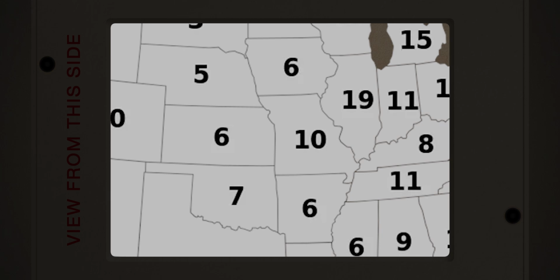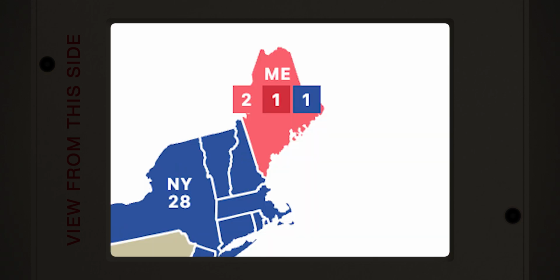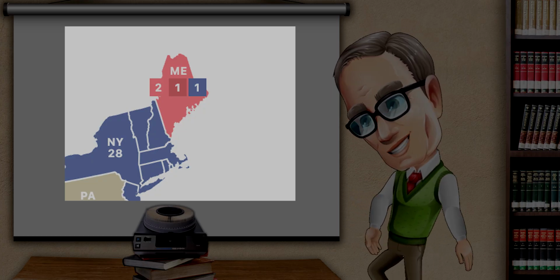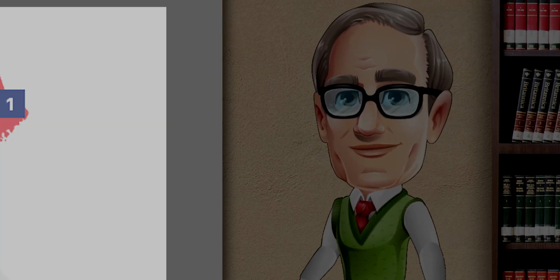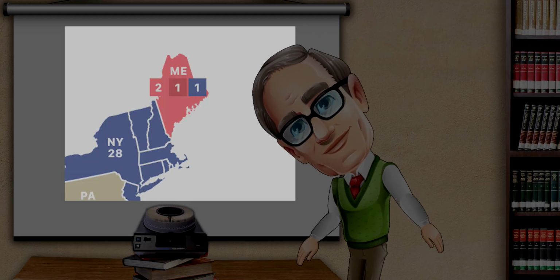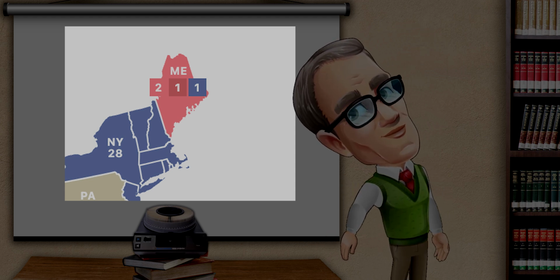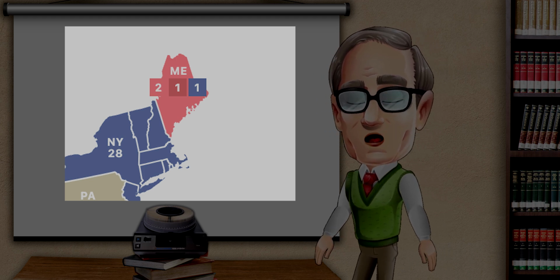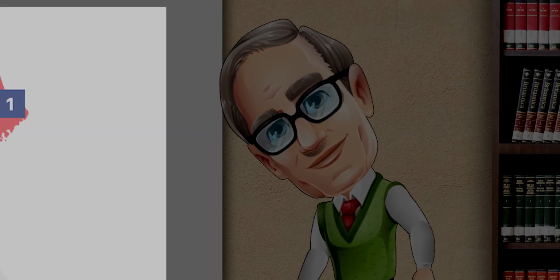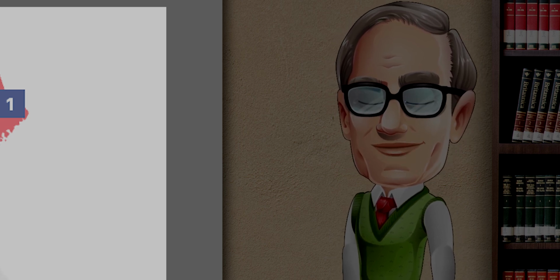Plus, it isn't always winner take all because some states, Nebraska and Maine, do not use winner take all at all. So their states frequently split electoral votes. Does that make it any less confusing? Well, what we can say for certain is this: despite all the problems, the use of electors actually works. It nearly works all the time, except for those times when it didn't work. Let's look at those.